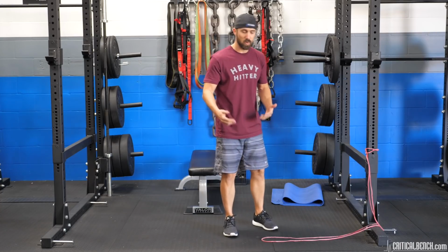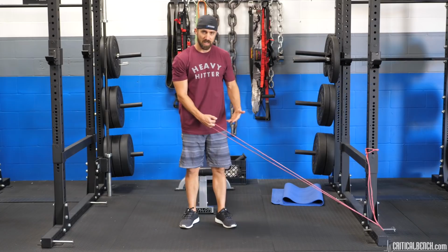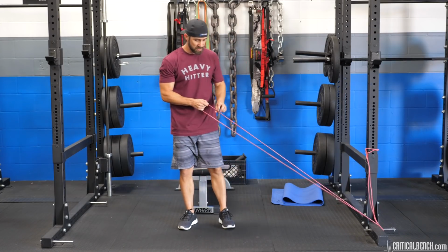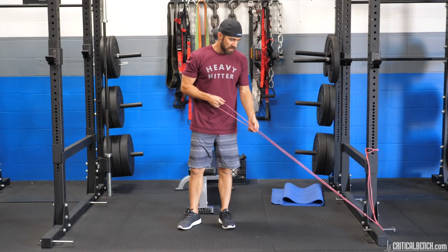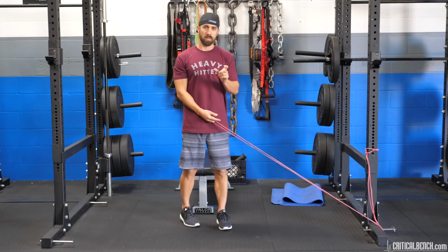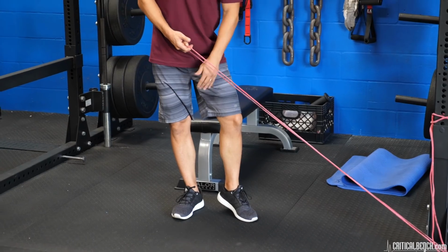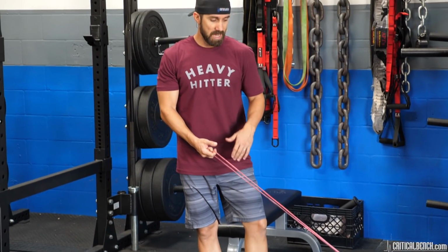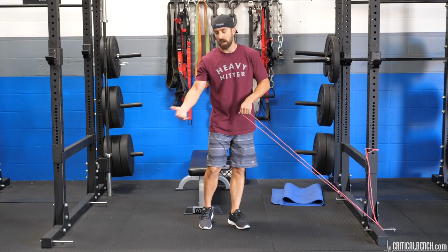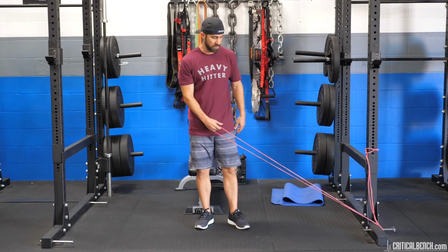So the first one, I like this one. I use this as kind of like a warm-up to get the muscles, inner thigh, your adductors primed and ready. This is a very thin band. They do come in different lengths. As you can see behind us, we got some different thicknesses. This is a very strong muscle, but it's not trained properly. And it's also kind of like a secondary muscle. It's not like a prime mover. Obviously, these are prime moving exercises I'm about to show you.